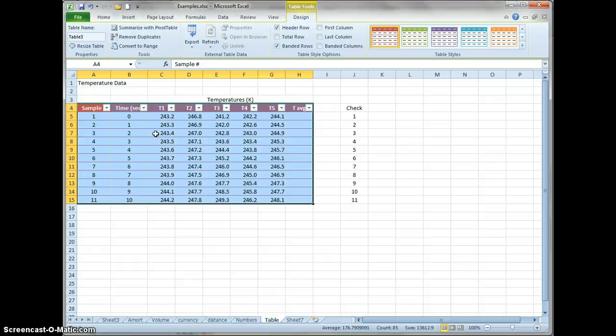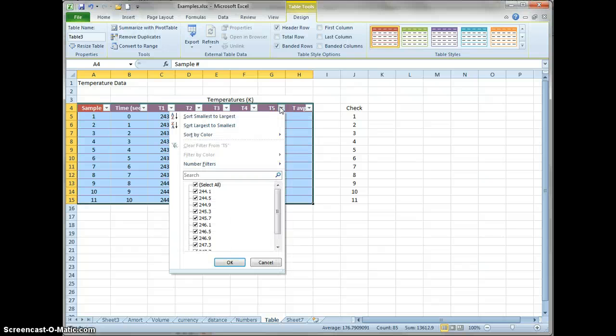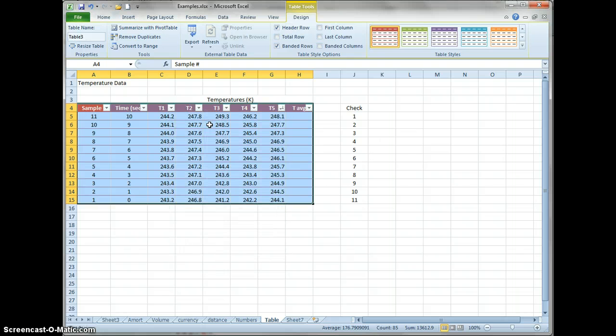Notice a little bit of difference. On our headings now, there are little drop down arrows. So if you look at the drop down arrow beside T5 for my temperatures, it shows that we have some options. If I want to sort it from largest to smallest, it sorts the entire row based on our column G. Notice that the entire table has been rearranged, not just the T5 column. The rows in a table are kept together during a sort.